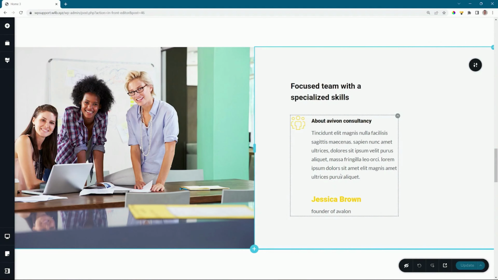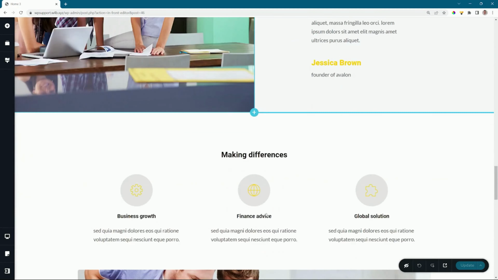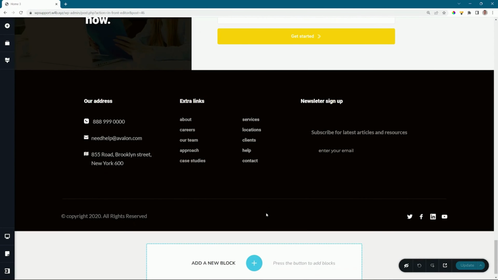Rows and columns are used to build out the structure on your page. Any place you see these blue lines appear, those are columns. Let's see how you work with these elements.